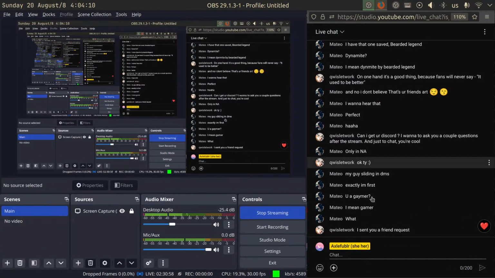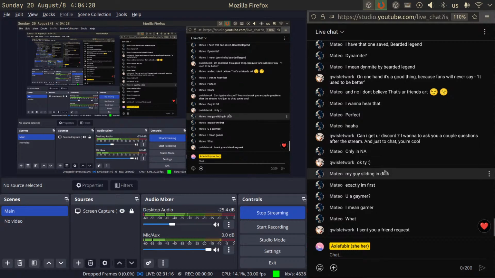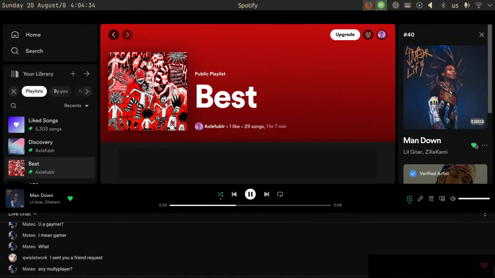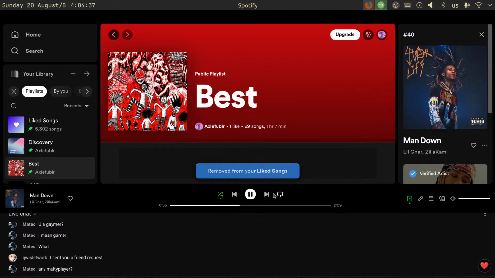Right, so games. I don't expect to ever open Steam when I'm streaming, so I'm not going to, because it would appear here and be annoying. But basically, I play nerd games. I have over 300 hours in Enter the Gungeon, which is an amazing roguelike. By the way, I hate this track. How is it still in my liked? God damn. This dude is currently pretty bad, but then Zillakami is pretty good.